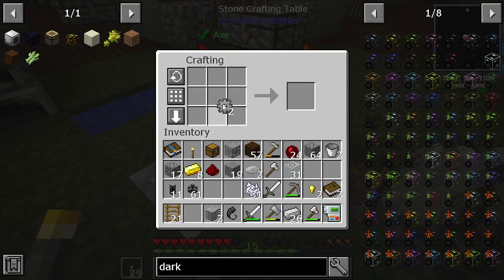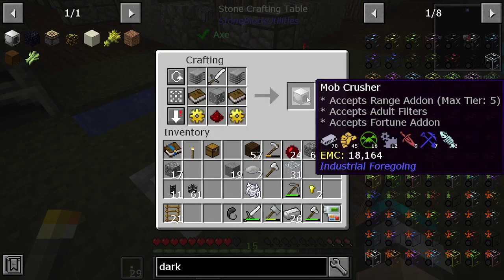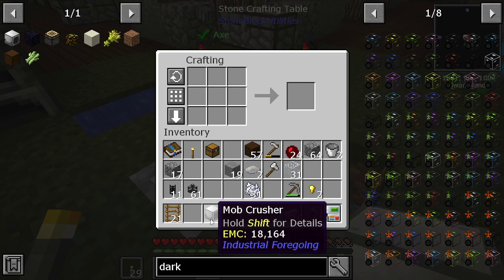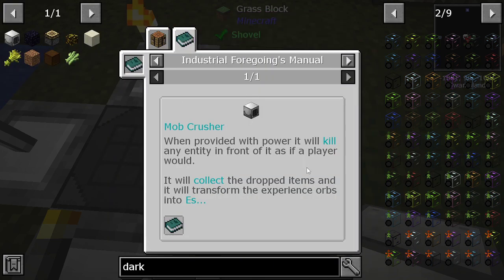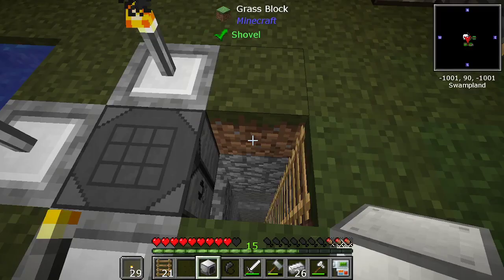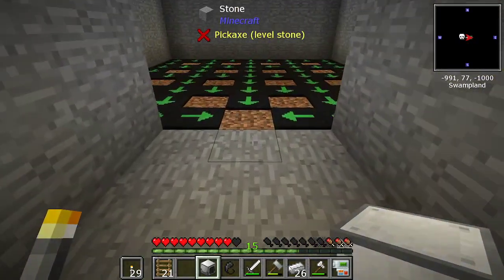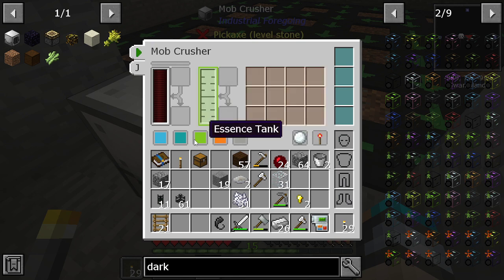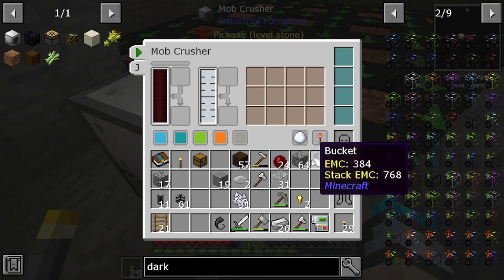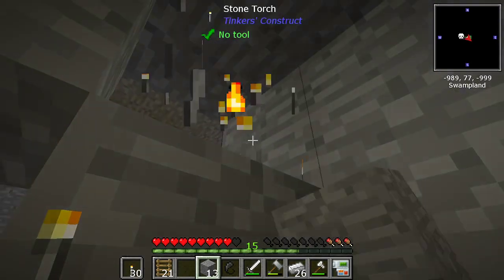So, now let's make our gears. Okay, we now have a mob crusher. When provided with power, it will kill all entities in front of it as if the player would. Let's just check out the inventory for it first, because right here should be where it goes. Fluid essence, okay. Mob drop output, fluid containers, essence tank, energy, okay. Simple enough, it seems. So let's just pop this stuff out right here.